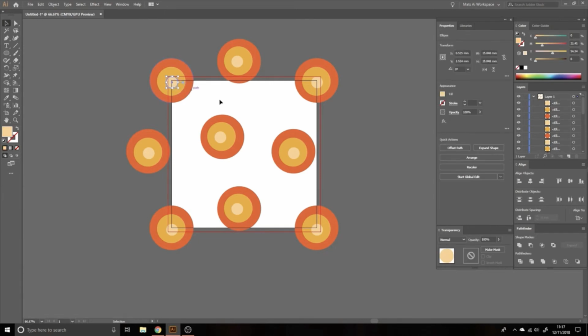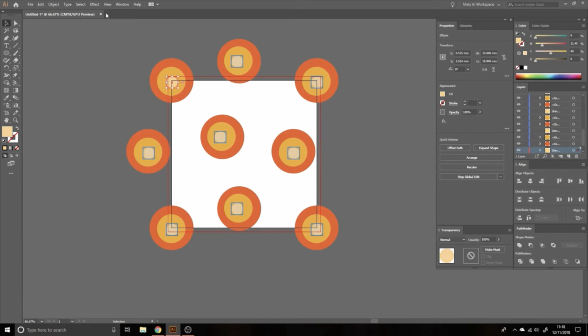If we select just that one and we go appearance, that'll just select. So if we deselect this for a second and then we go start global edit, it selects everything. But if you wanted to just select that one circle in there and you click appearance, start global edit, it'll just change those little circles. So if you needed to just change the hat colour on Santa's hat or Snowman's hat that you'd repeated a couple of times, you can just change the colour of all of them together.